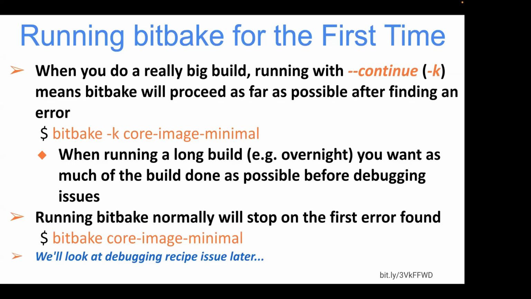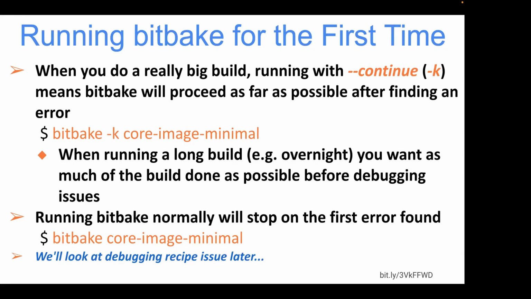The reason why this is handy is it means in the morning, when you see that it's broken, what you can do now is build without the -k. It, of course, will show you where the error is. You can fix that. And because most of the build actually completed before, you may only have 15, 20, 30 minutes left of your build. What that means is you haven't wasted all that time that could have been used while you were away.